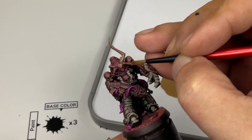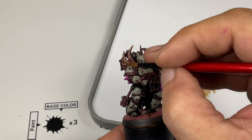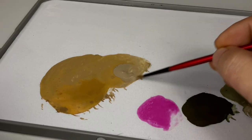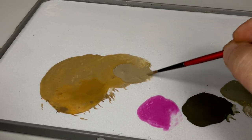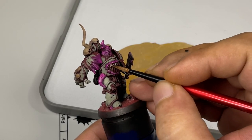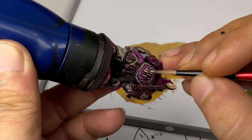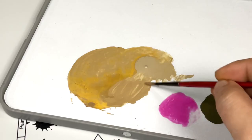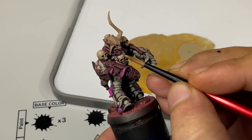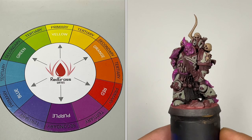For first-time viewers, glayering is just like layering. However, we're using glaze medium instead of thinner medium or water, so that our paints are a bit more transparent. Basically, glayering will produce smoother edges than basic layering. However, you still need to do glazes if you really want smooth, super flawless blending. We're not going for a very smooth finish here because we're going to do weathering later — actually, not in the video, because I did not record the finishing touches. So no glazes for this model, just basic glayering.